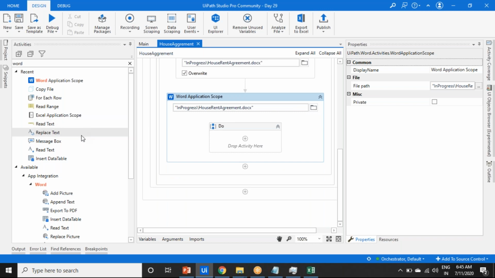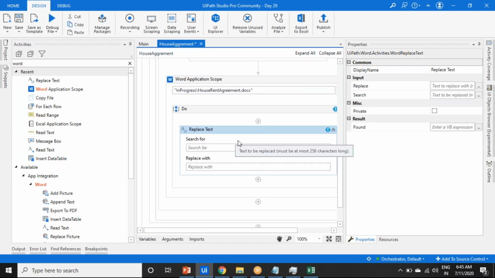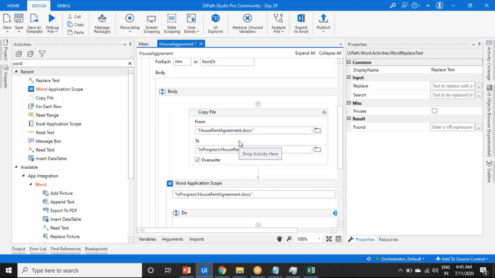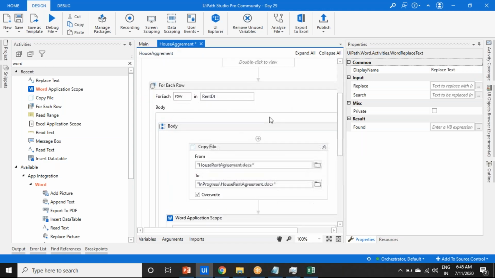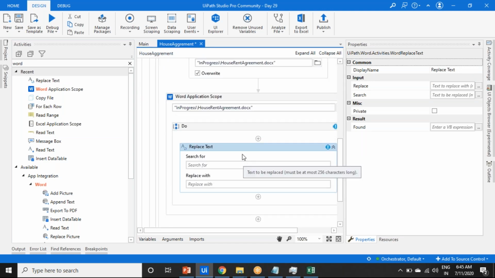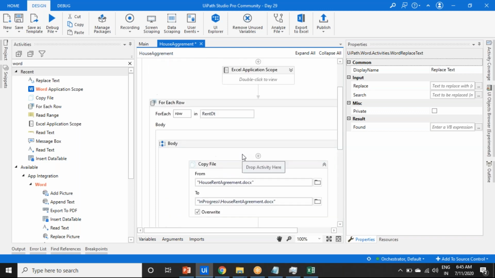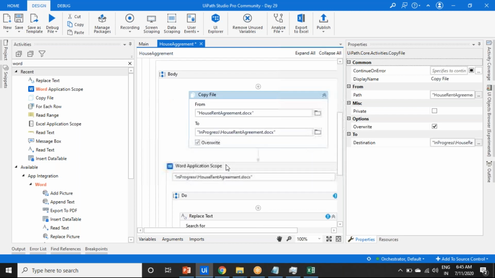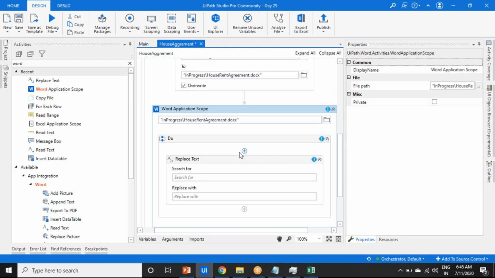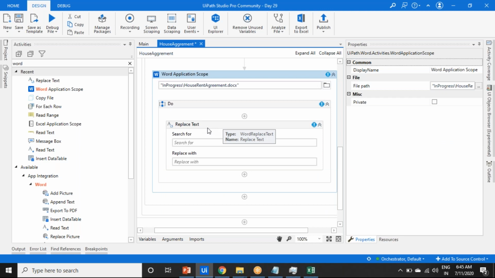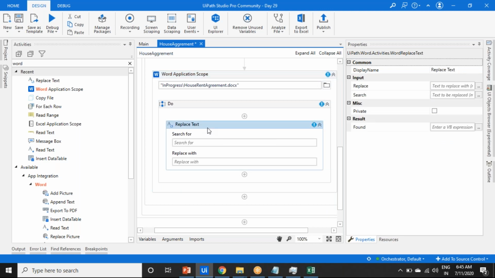And what we have to do is replace the text. The Excel has all the data, right? So every time we take the document path and this record, we have to replace the text.